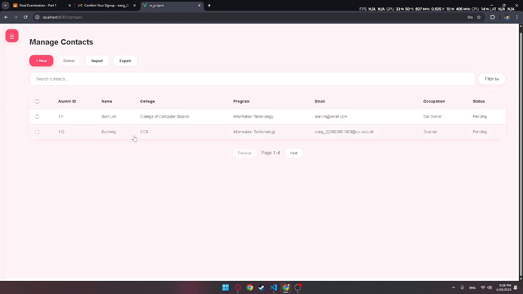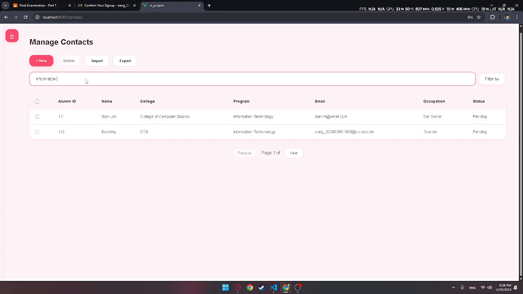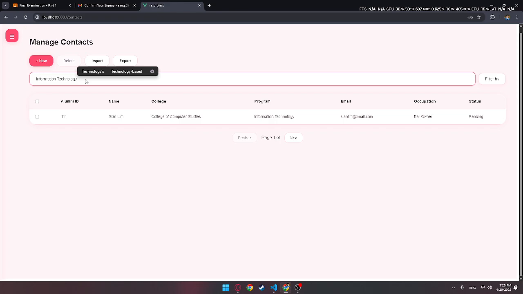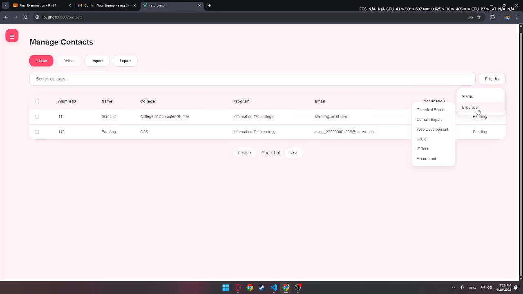After that, you'll be redirected back to the contact table, and as you can see, the contact has been added to the table. You can search, for example, the name Earl Ang, then Information Technology, and you can filter it.